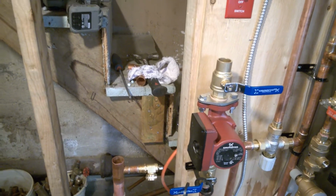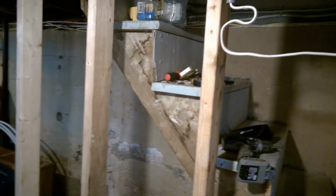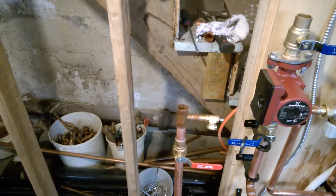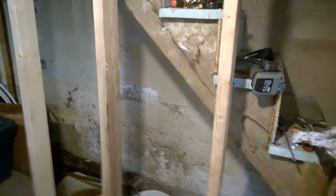Well, that was supposed to be up to me to do. I gotta go pick up a sheet of plywood, which I found out today was a little outrageous. $45 for a sheet of crap plywood, but I gotta get that to put up there. Then I have to put in two manifolds. Eventually there's gonna be 9 zones in this house.